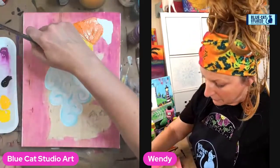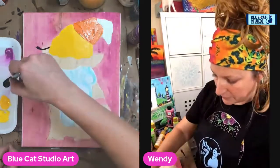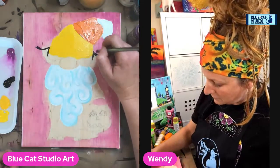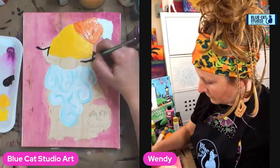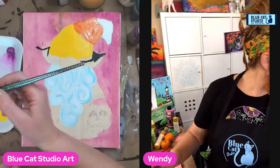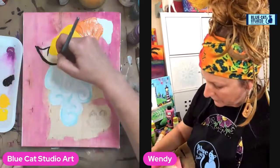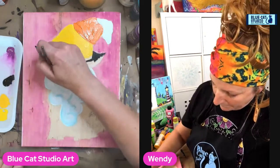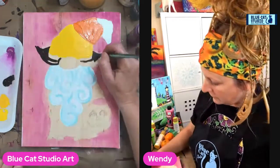A little bit of black goes a really long way. Coming out from next to — do you see how I'm kind of slightly above and around the yellow part? That's how you kind of get the perspective in. Just getting that brim in, coming over here on one side.